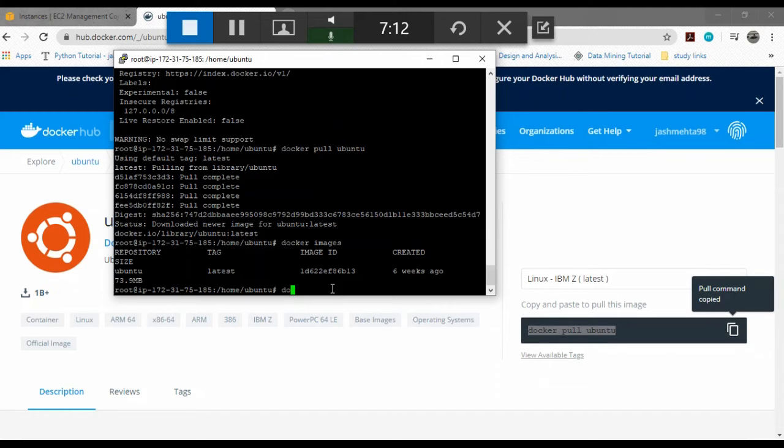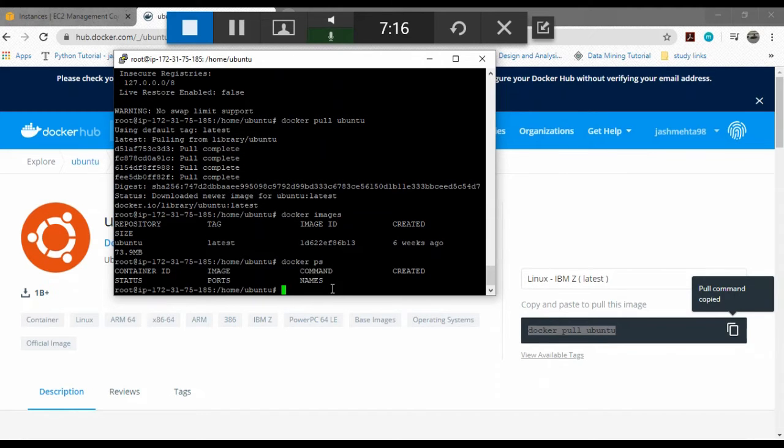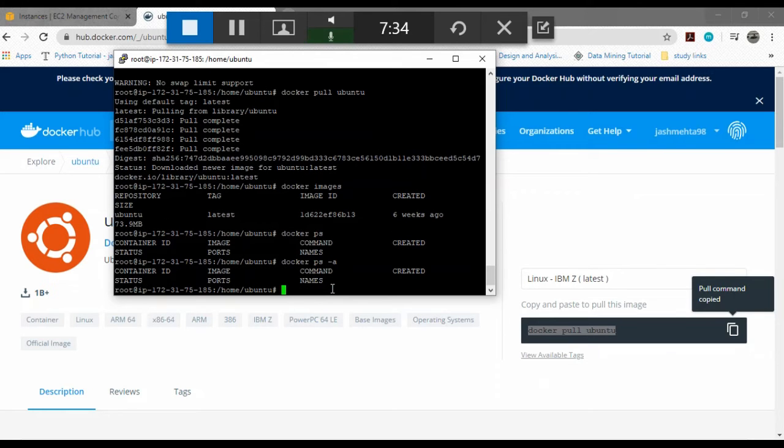Type docker ps. As you can see, there's no container ID created because we have not created any containers as of now. So if you want to see all the containers, then the command goes as docker ps -a. Here also we have not created any, just to be sure.